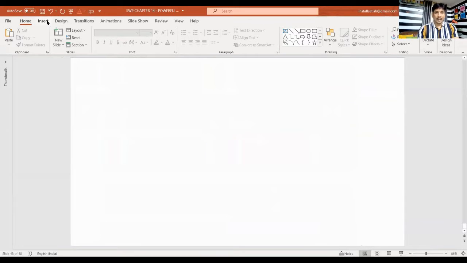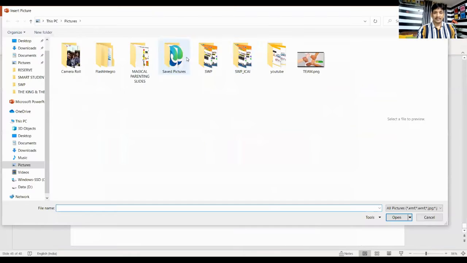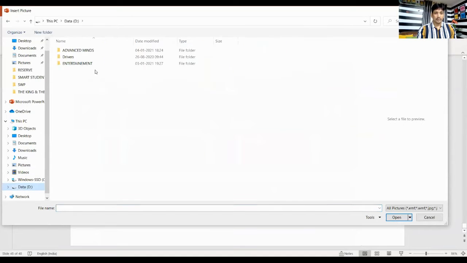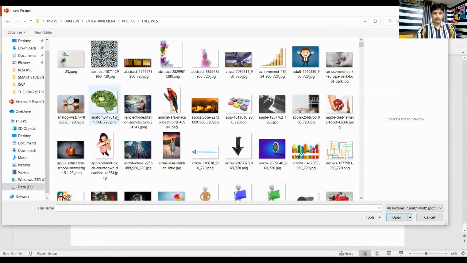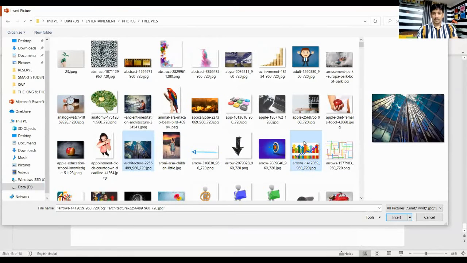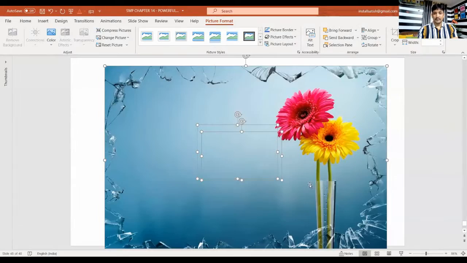Okay. And what I'll do is I'll insert some pictures. Let me show you how to do that. I'll just take some picture. Any picture would do. I'll just take 3 pictures. 1, 2, and 3. Insert.